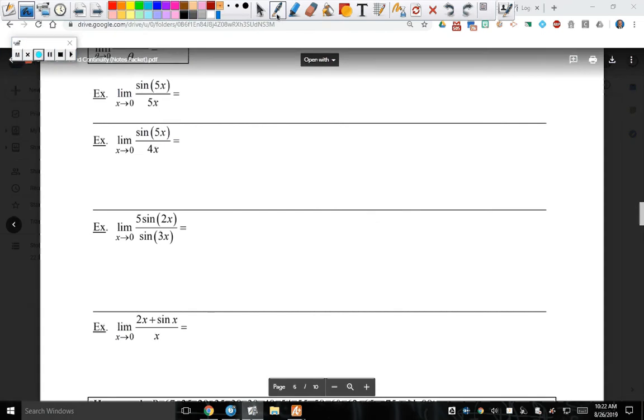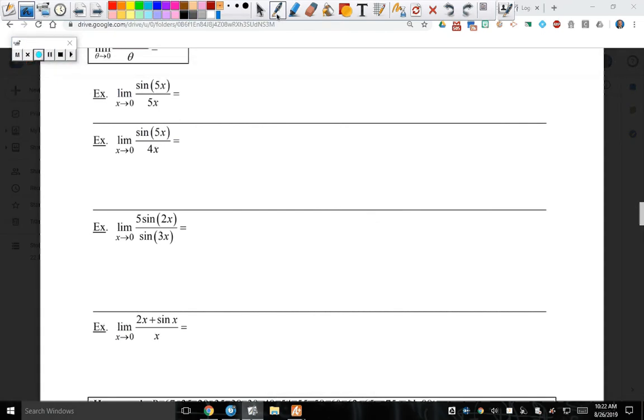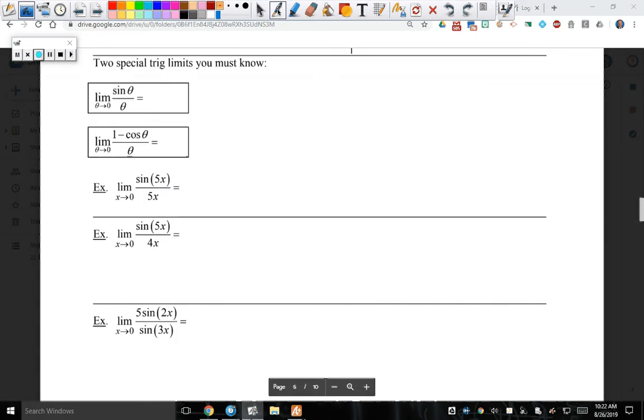Alright guys, we're going to pick up where we left off. When I start this video, two things that I want to make sure that you remember from the last video is that by graphs, this equaled 1 and this equaled 0. Okay? So what you're going to try to do is find forms of these, and create forms of those amongst all of these problems.